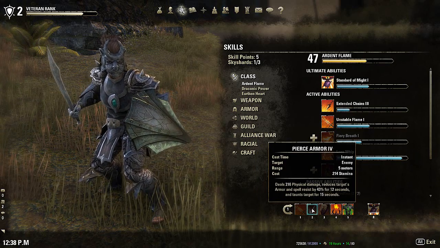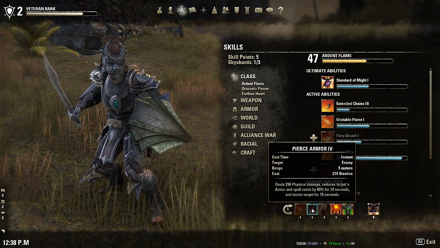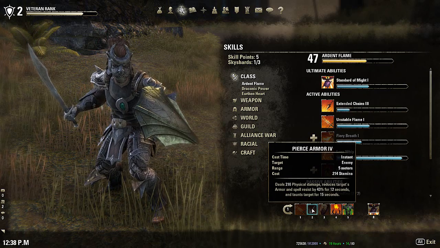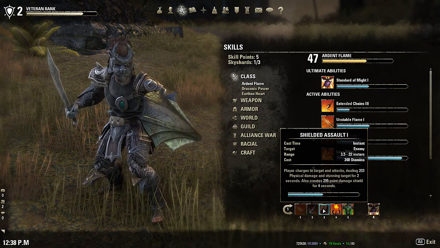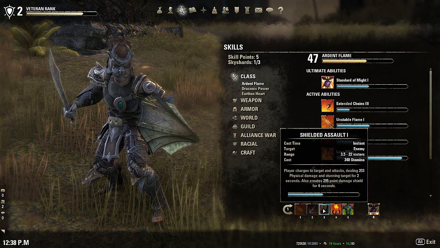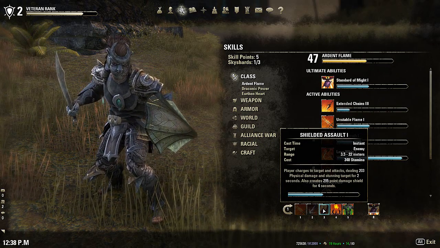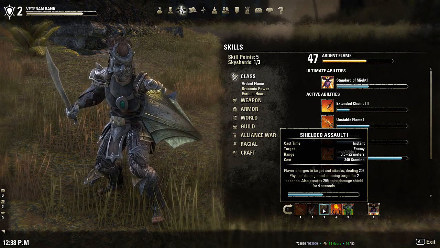The next one, obviously, I have Pierce Armor, which is obviously a must-have because it is the only taunt besides the one from the Undaunted line, but I wouldn't really waste my time with that one too much. I have the Gap Closer with Shield Assault, so you charge in. I do currently have the one that gives me a shield, which is better for PvE, I believe, but the one that knocks down for longer can be better for PvP if you want to consider that. You really can take either upgrade.